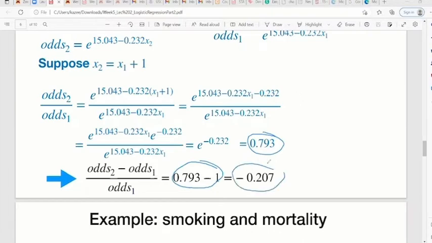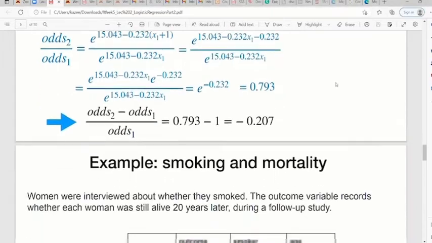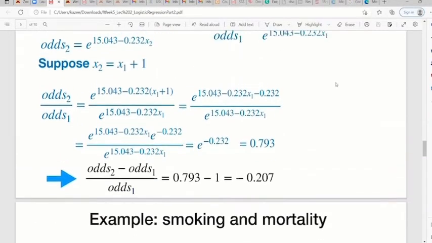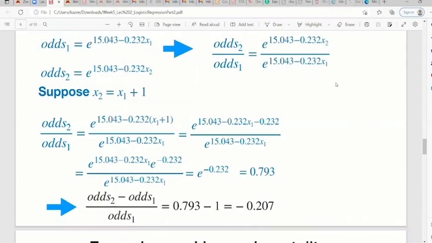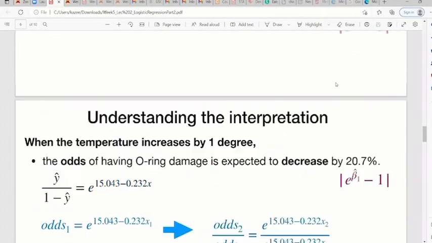And that will give you this. Why do I have a negative? Of course, I have a negative because we're talking about a percent decrease. That's a decrease. So that is why you have the negative that you have right now. Now you can see the reason how we derive that.